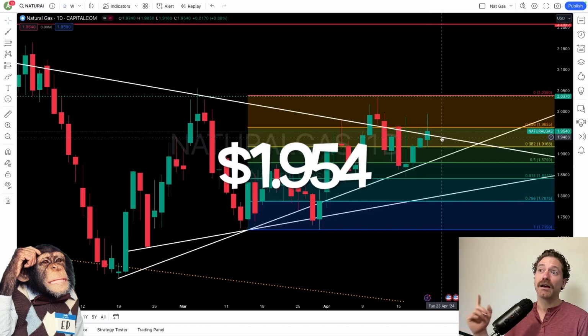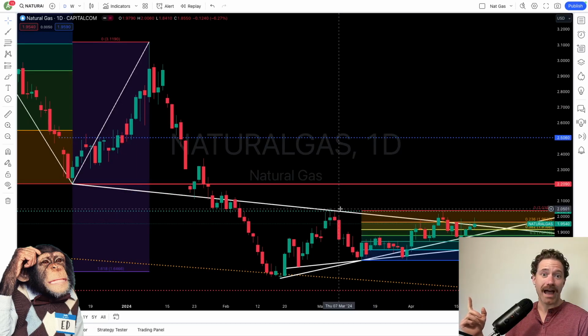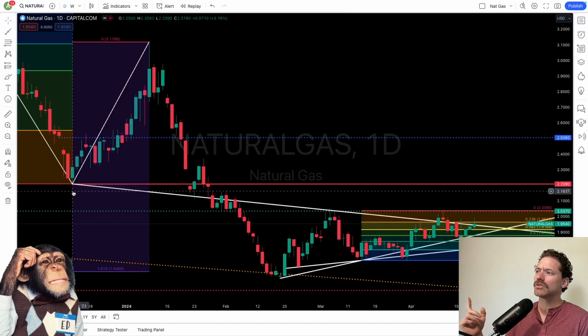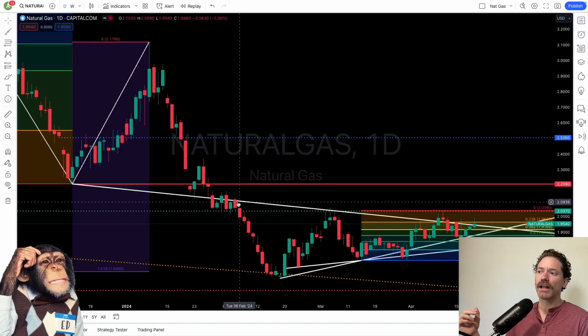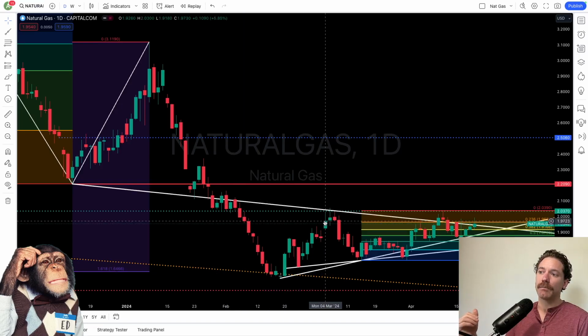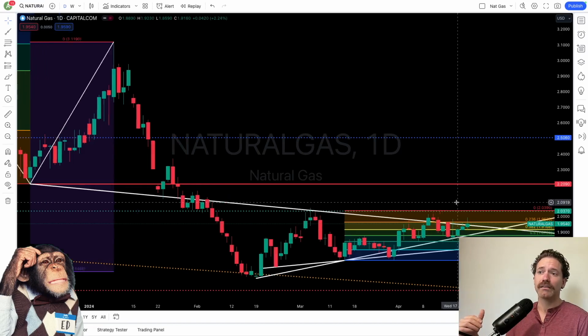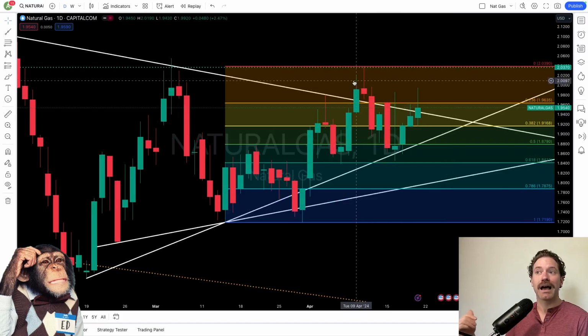And given that the close on Friday, April 19th, was at $1.954, that being above this white downtrending level that you can see goes back pretty far in time here to the low hit on December 13th. We did get some consolidation right around that level, really just below it, forming a bear flag before continuing lower and then coming up to test that level here on March 5th, getting rejected, and then more recently breaking above that level, but not confirming.